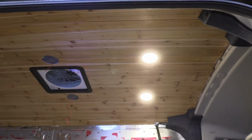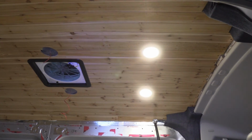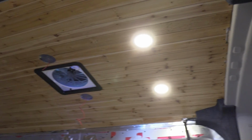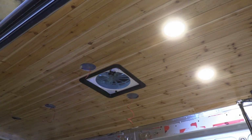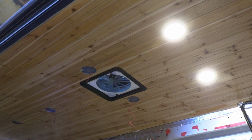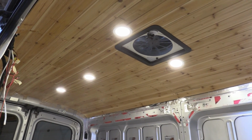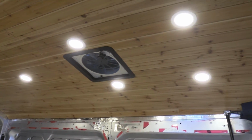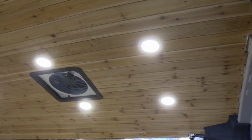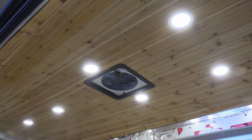And I've got 2 spotlights now installed and temporarily wired to a power supply just to make sure everything works before I go further. So zone 1 will be the forefront spotlights, and then I'll have zone 2, which will be the 2 spotlights above the bed. All the spotlights are connected and working. I think at this point I can consider the ceiling as completed. Another box that can be ticked.